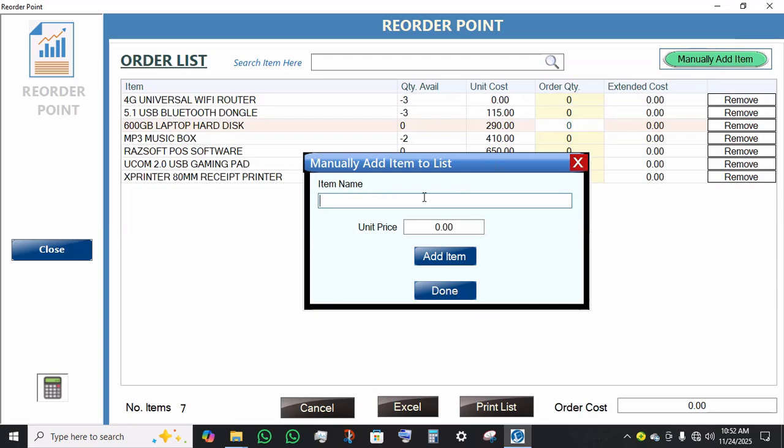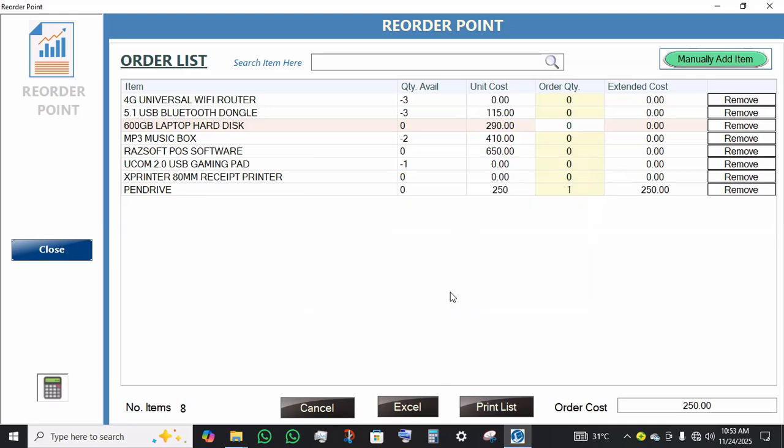So you can say pen drive, then add the unit cost, because we want to estimate our order cost. Then you click on add. So we now have our pen drive added. So when you're done, you can print the list out or export it to Excel.